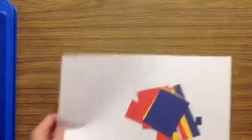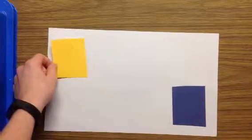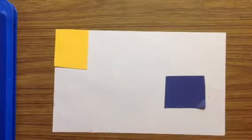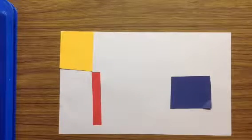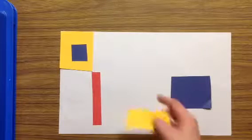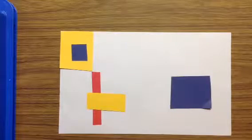I'm going to start to kind of put them on my paper in a design that I like. So I probably don't want to put them all in the same spot. I'm going to put some space between them. They can touch the edge of your paper. They can be floating in the middle. You could have some touch corner to corner. You can even have some on top of others. You could have them overlap just a little bit. But I'm just trying to space them all out.